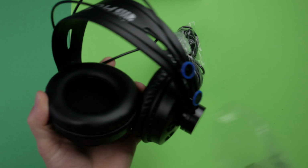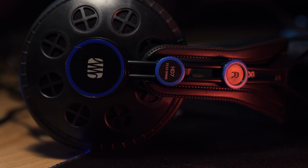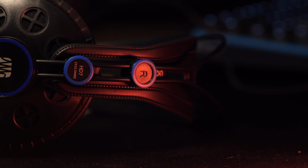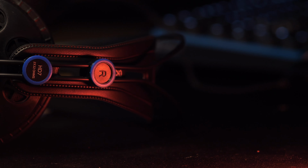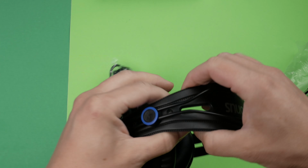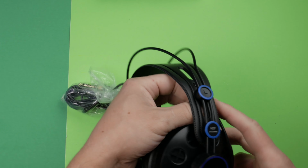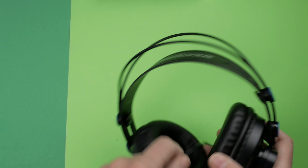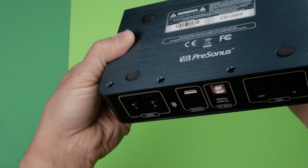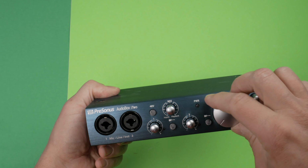It's the HD7 semi-open headphones. They're nicely labeled. You can see R. It tells you which side is which, so you don't have to guess every time before you get used to it. The build quality doesn't feel like it's the best. They feel kind of flimsy, but I think that's what gives these headphones their advantage. They feel cheap, but they're super light, and they can be on your head for a long time without feeling any pressure or discomfort.